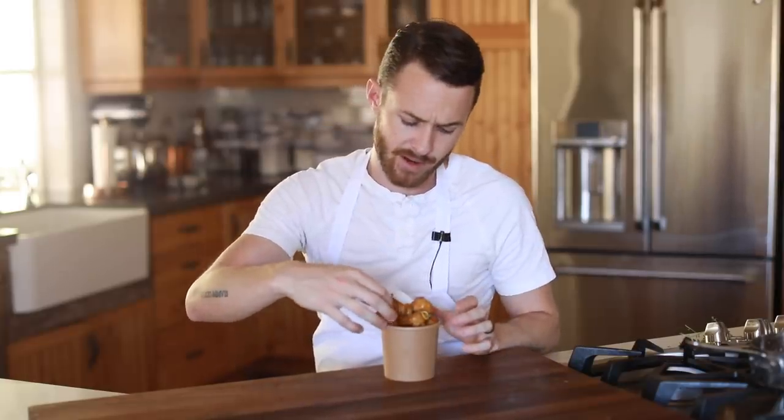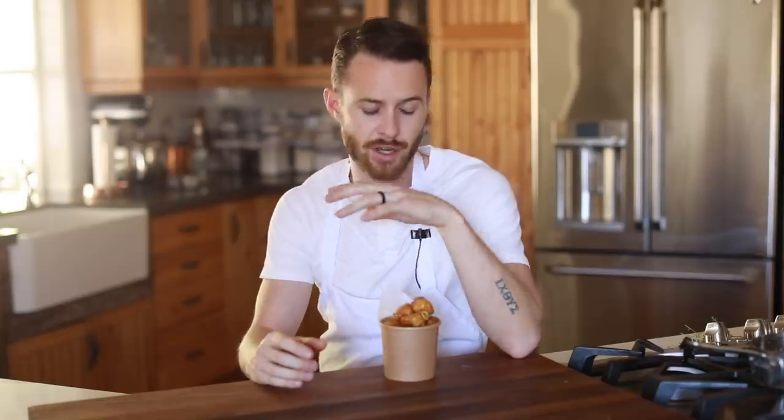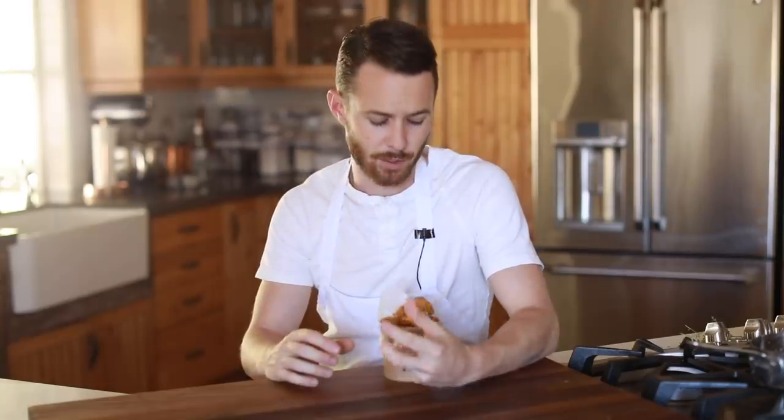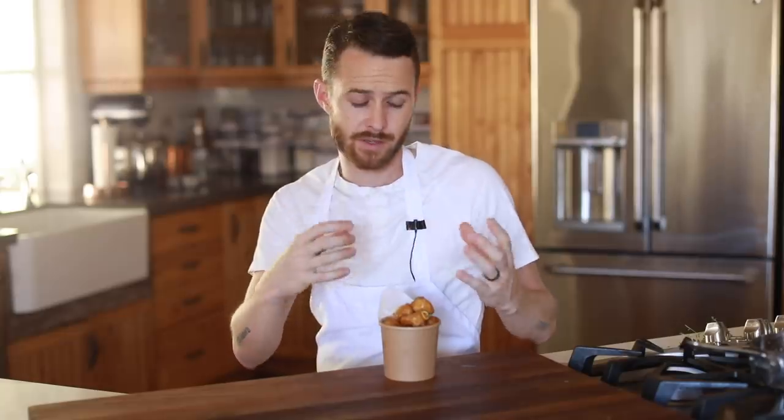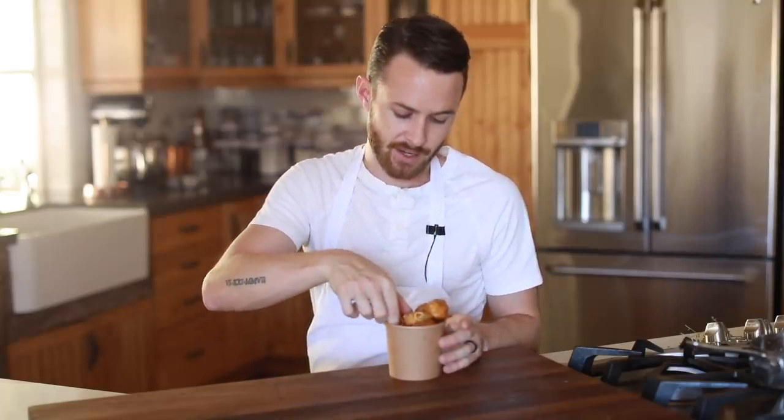These turned out just perfect, much better than I actually anticipated. A lot of the times I'll go to restaurants and if they have some sort of buffalo cauliflower I tend to order it just to see the variation, the cut size, and the chef's approach — and it always tends to be really big bulky pieces of cauliflower. If you spend a little more time breaking down the cauliflower into smaller pieces, even though it's kind of a pain and I can see why they might not do it for labor reasons, you get such a cool product and it mimics that crispy chicken perfectly.